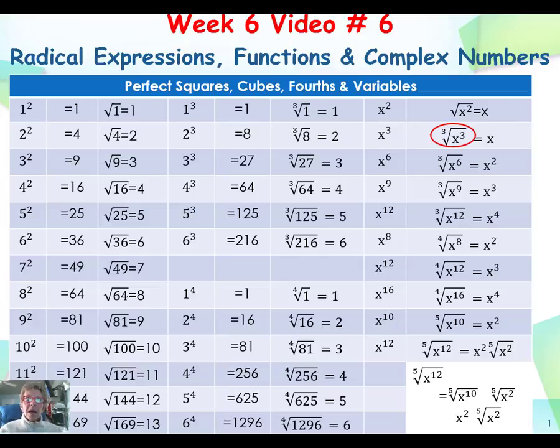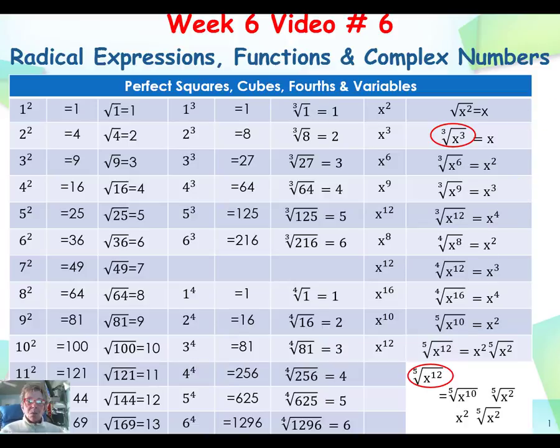If you look at the one that I have circled there, that is a radical expression. The little number on the outside is the index. The squiggly long division sign is the radical, and underneath is called the radicand. The cubed root of x to the third is x. You divide the exponent by the index, and that's how you unradicalize those. That's a word I just made up, I think.